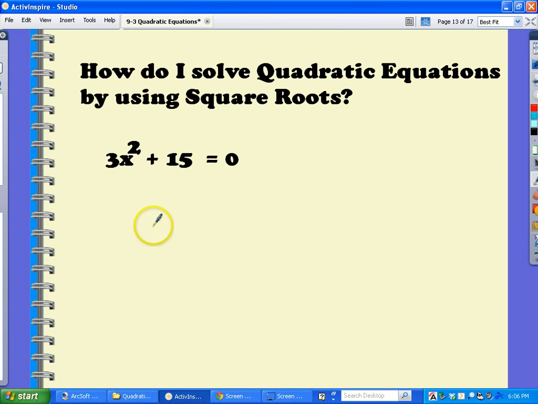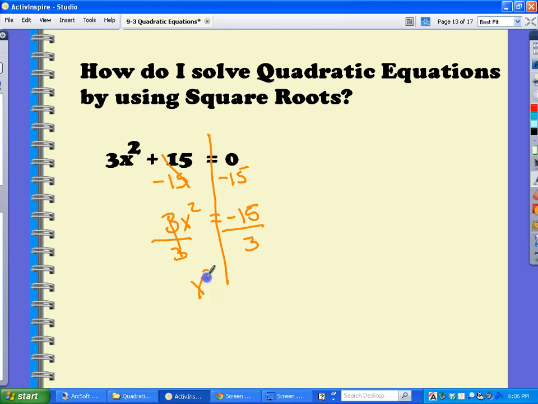Alright, again here, I have a little bit different here. I can say 3x squared plus 15. Alright, so I know I got to move the 15. Well, when I do that, draw a line of scrimmage, minus 15, minus 15. That leaves me 3x squared equals negative 15. Divide both sides by 3. X squared equals negative 5. Alright, now here, you notice you come up with x squared equals negative 5. Well, I take the square root, and the square root of negative 5, go ahead and figure that out. What is that going to be?